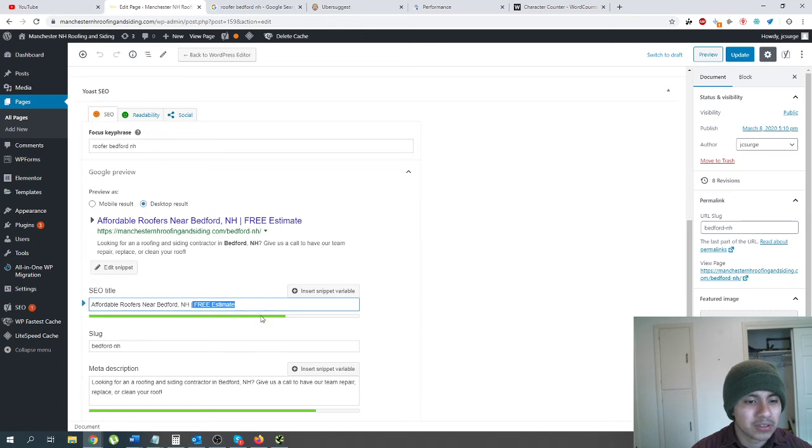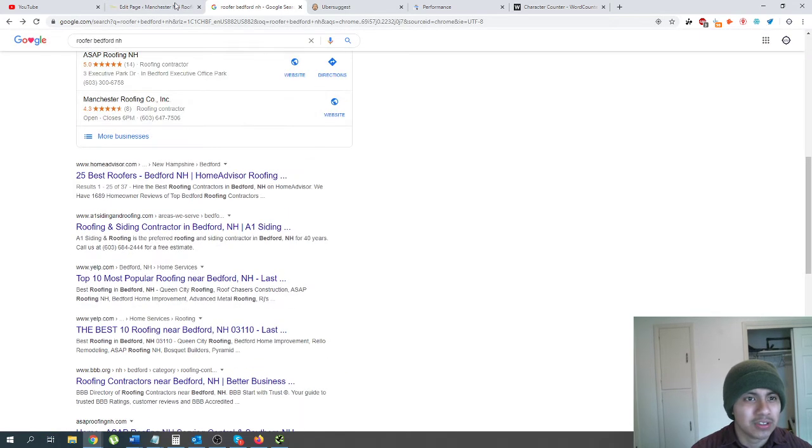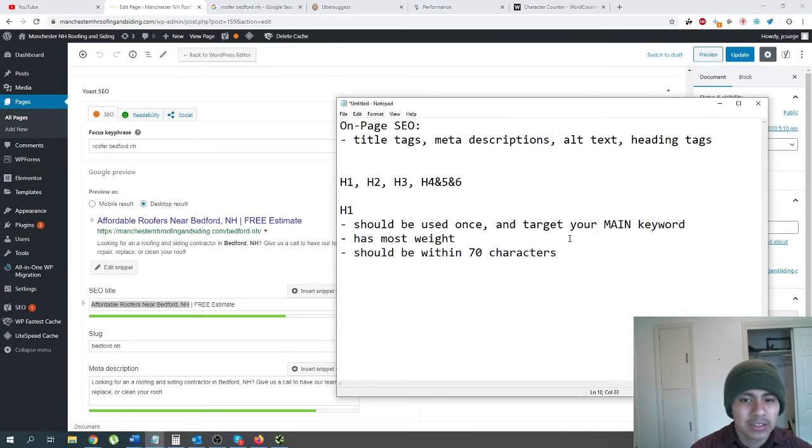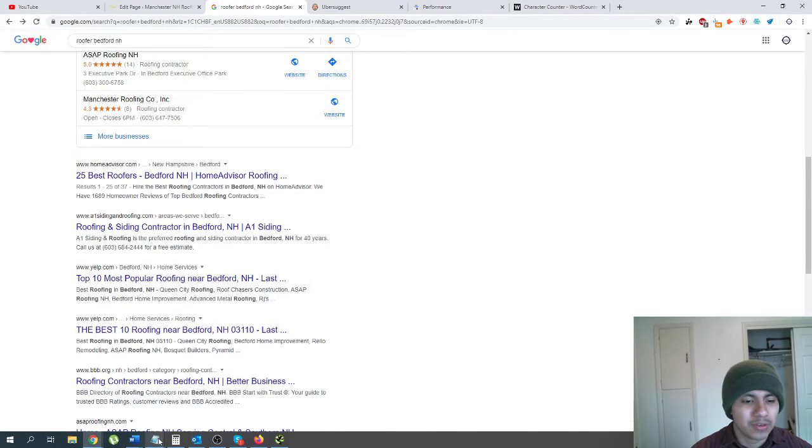What I want to basically do is have a reason for people to click on my site versus theirs once it's listed number 1. So I'm targeting the keyword affordable roofers near Bedford, New Hampshire. But again, remember, if we were talking about like how linguistically, if we wanted to rank for like affordable roofer Bedford, New Hampshire, it makes sense obviously to us because we're smart for the most part.